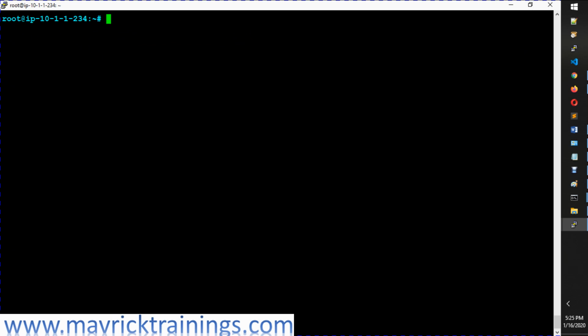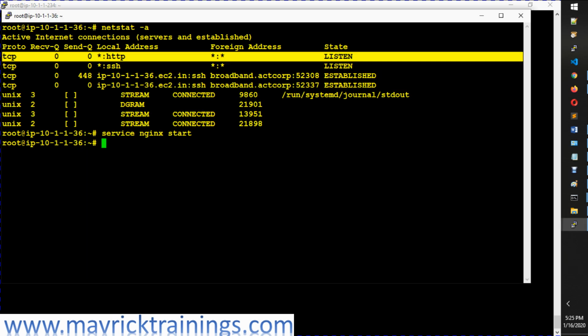So this is how you can use Telnet to check whether a particular port is opened or not. Now this is one case, if the service is gone. Otherwise, if you have a firewall in between and the port is not allowed, then also it won't be able to connect. So Telnet can be used to check whether the particular port is open on the other side or not.